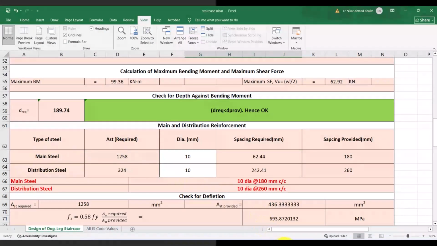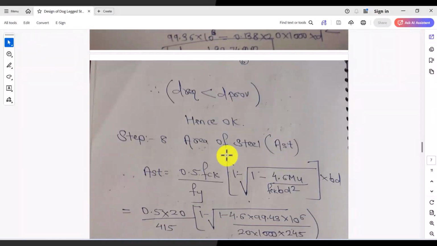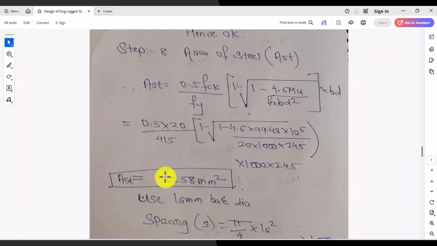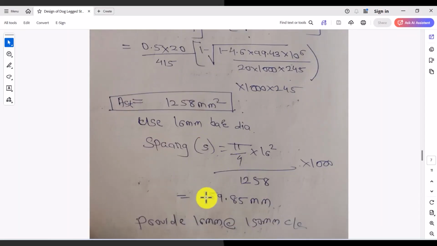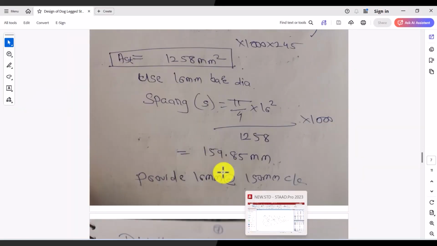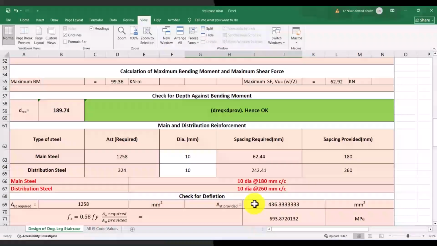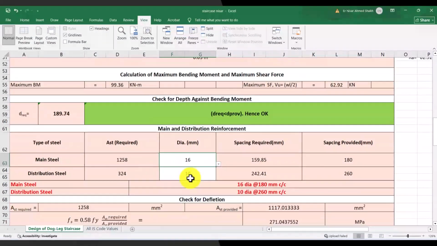After that, the main steel, this is the Ast required. How do I calculate the Ast required? See, this is the Ast required. After that I calculated the spacing of bar. So we provide 16 mm bar. I will just change the bar diameter, Ast required, spacing, and Ast provided.